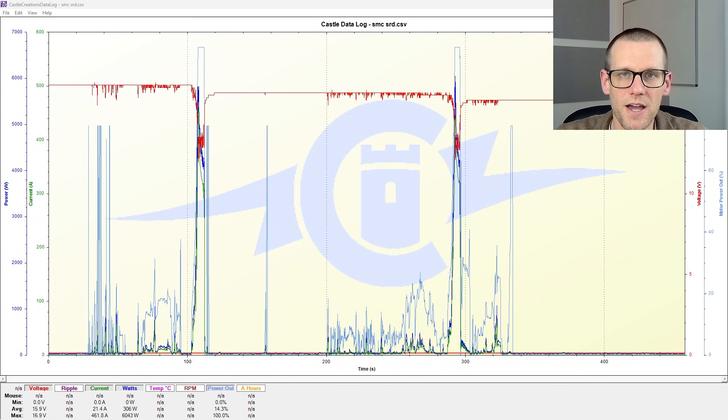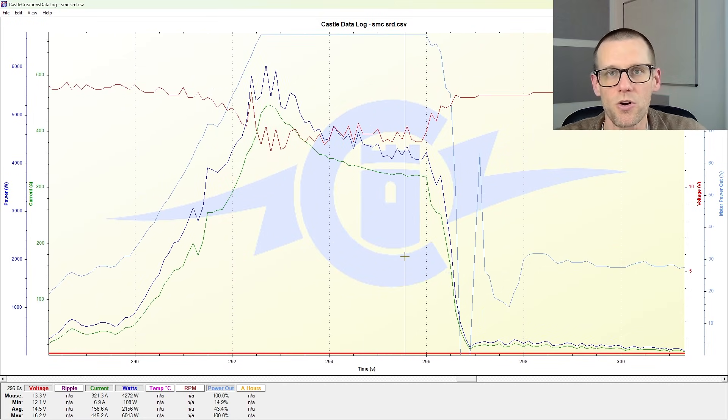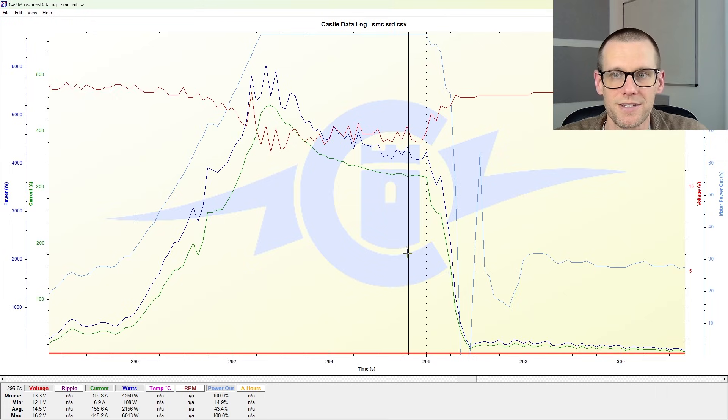Here's the data log that we have of the SMC runs that we made. Now, obviously we've got two runs here and I'm not really certain when reviewing this which run we achieved the top speed — it could have been pass one and it also could have been pass two. The data and the RPM values are very similar between each one of these passes. So we're going to take a look at pass number two and the information we can see from this, and also quickly go through the Z log as well.